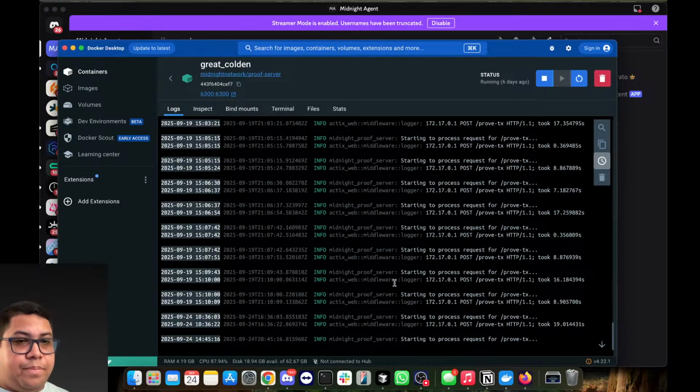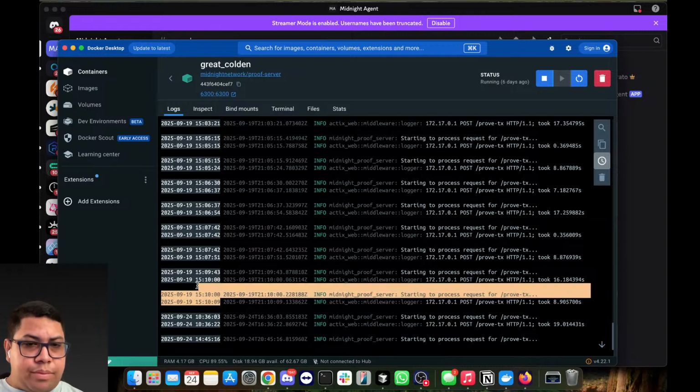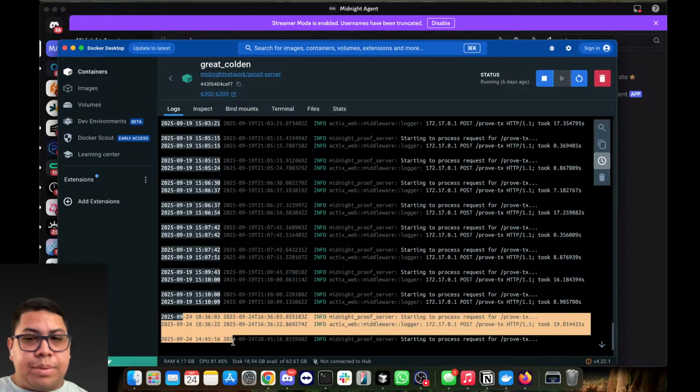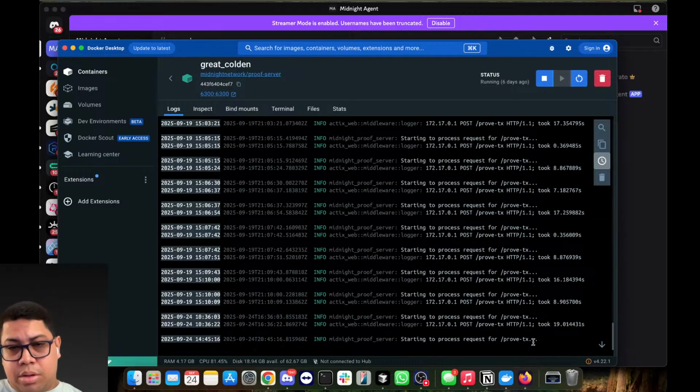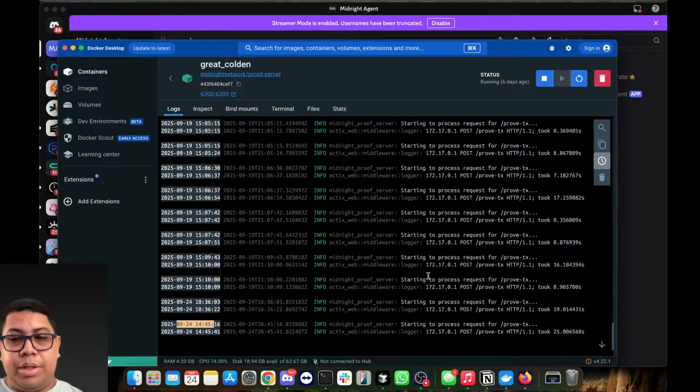We had all requests here from a couple days ago, but we can see this transaction being proven right now on the proof server. So a couple seconds ago, like minutes ago, this one here, it started to prove the transaction and it returned the proved transaction.